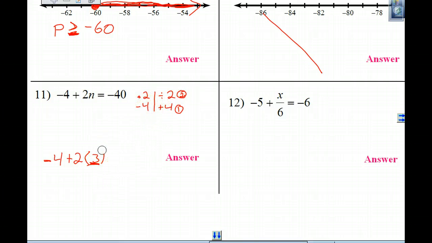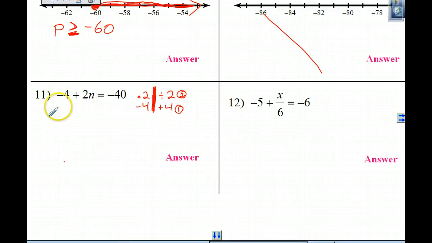You know what you're going to do throughout the problem. You're not going to guess. Now, if you can do that mentally, that's fine. Many of you are getting used to it where you can look at this and say, well, if I had a number here, I'd first have to multiply it by 2 and then subtract 4. So therefore, I have to add 4 and then divide by 2. If you can do that, that's good. But I want you to see here that you can know what you're supposed to do before you start the problem. So first thing, add 4 to both sides.